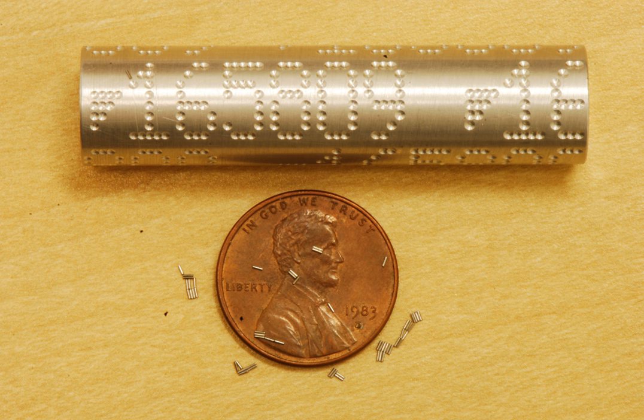Upon insertion, information about the fish such as hatching date, release date, location, species, sex, and length are recorded along with the corresponding tag code into a database, so that codes on recovered tags can be matched to information within that database. Coded wire tags have been used to research fish species from over 40 different families.